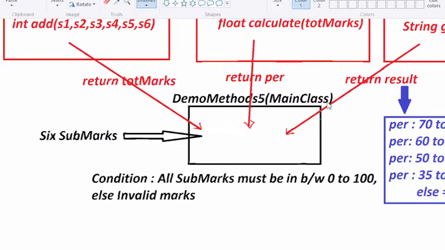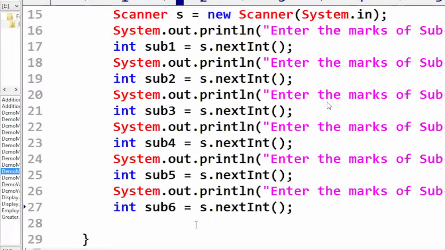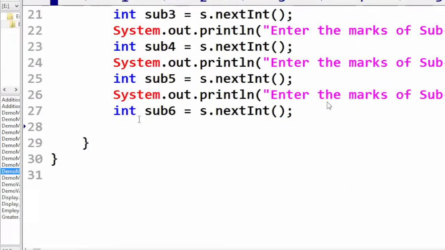Once reading the 6 subject marks, what is the condition now? All subject marks must be in between 0 to 100. So put one condition here to cross check.